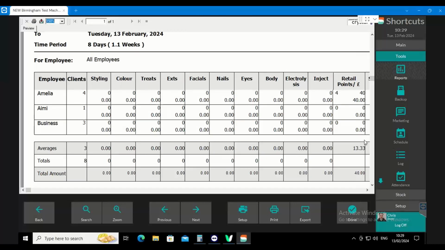Now, we've already said that by adding in those related and recommended services, what you can do is keep an eye on the averages for your treatment. So if you decide tomorrow to take on related and recommended services and you recommend a treatment, just keep a quick note, maybe export this out. See your average, see the amount of the treatments just here. Keep an eye on it for each employee. Keep an eye on it for the business. Keep an eye on the averages, in particular for your treatments and your color. Then if you take related and recommended services on tomorrow, have a look at it again.